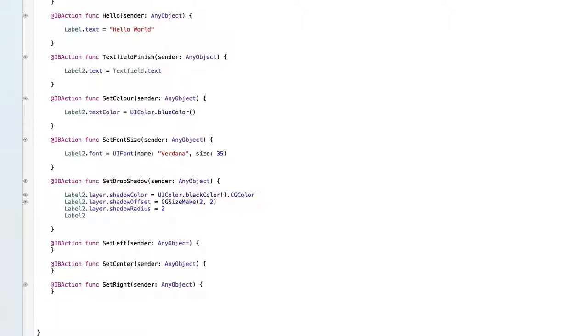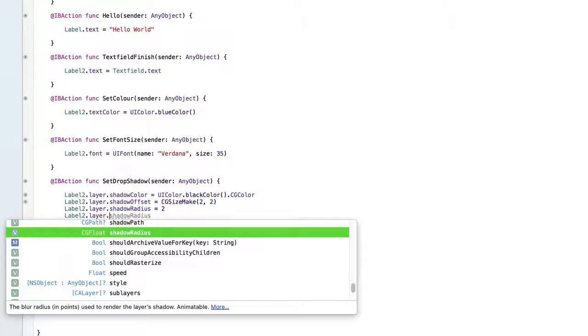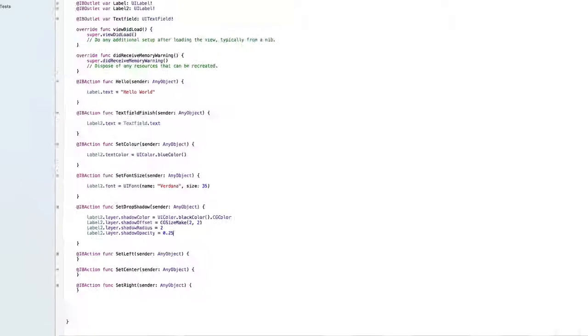So we're going to set the opacity. So label 2, this time we do dot layer again, dot shadow opacity. Now you don't want it completely 100%, so we could do 1. That means it will be in its full glory, really dark. We're going to set it off a little bit, as shadows normally are not as dark as the subject itself. So we're going to set it to 1/4 of its original opacity, so that's 25%. So it's going to be a nice grey faded effect within the label's text.